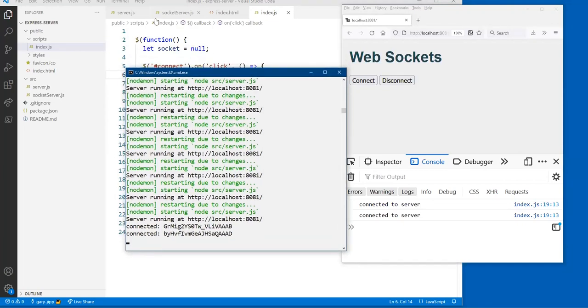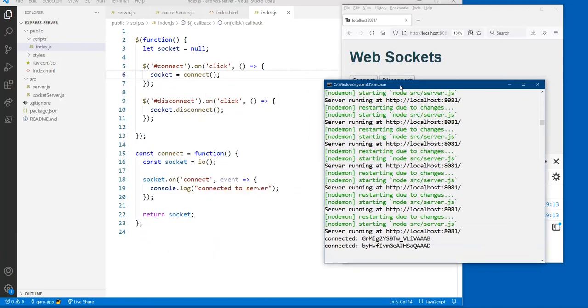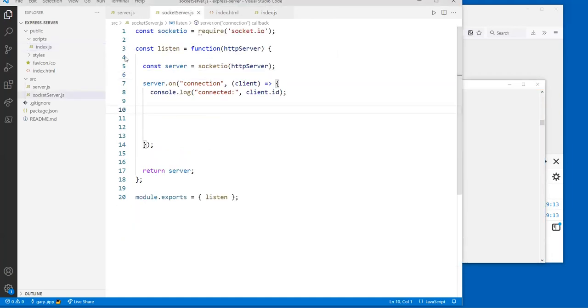I should probably go to my server and maybe I should listen for another event. So WebSocket development or coding is all about events. There's the built-in events, connect and disconnect, and you make your own events as well. So right now we're talking about 2 of the primary events that are built in, which is connect and disconnect. So in our socket server, we're going to simply add a listener. And once again, everything takes place inside here now. This is for each client. So I need a listener.